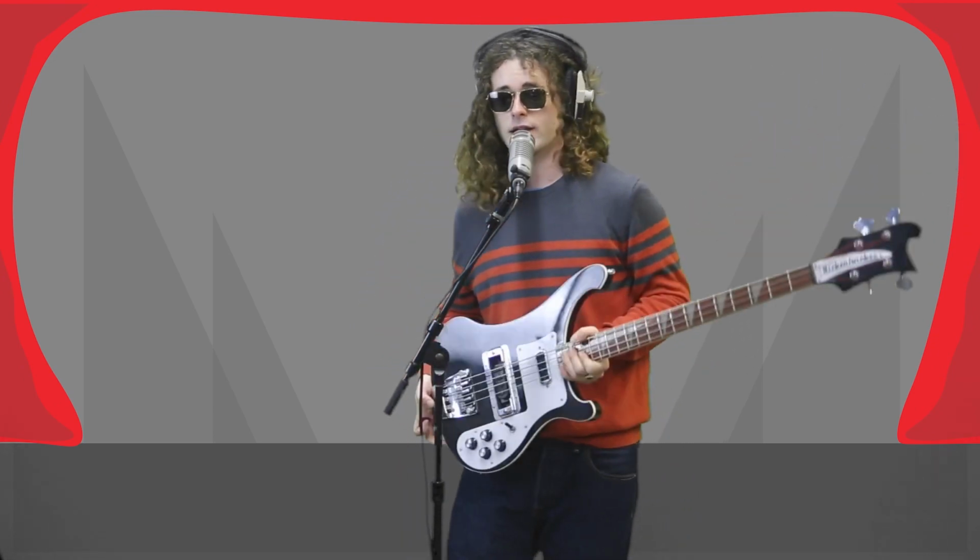So that concludes the review on the Rickenbacker 4003 bass. I really suggest everybody go check this out. This is really the coolest bass I've ever played. I've got more than six or seven guitars, but I've only got one bass guitar, so haven't needed to buy another one, but just want to let everyone know how cool this is.